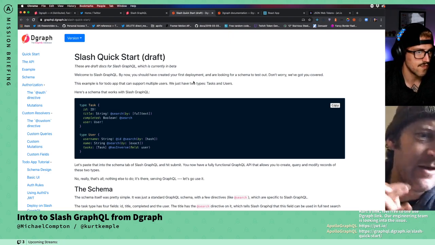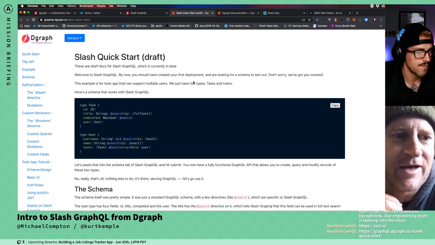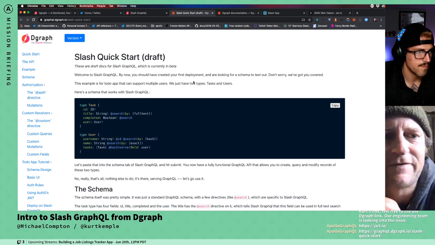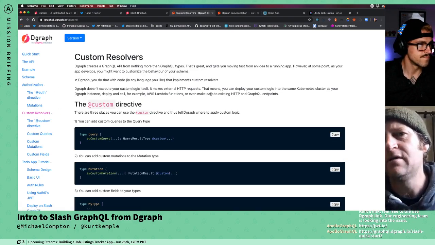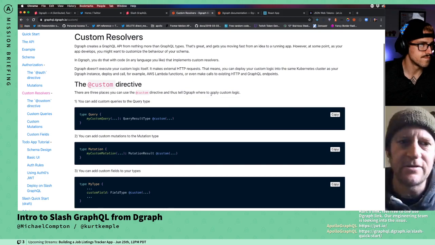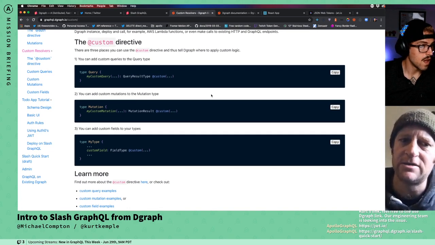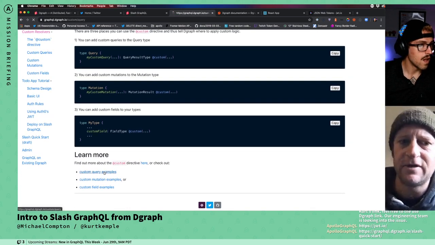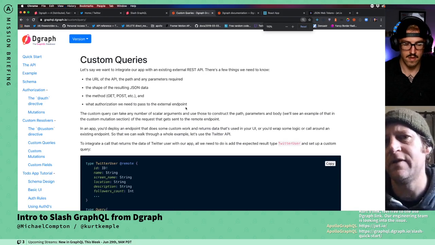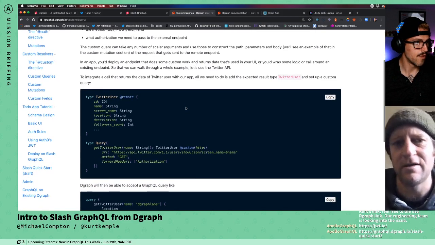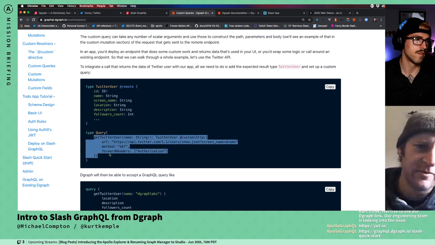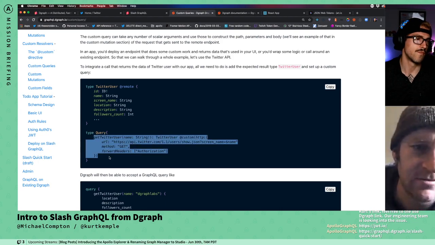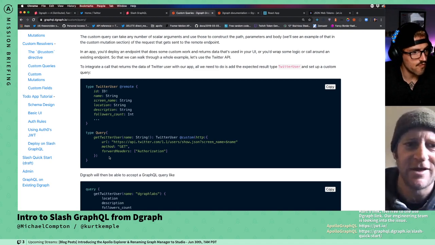The other big thing that we didn't talk about, and we just don't have time to talk about, is the custom resolvers on the left. As well as having the graph capability that Dgraph gives you, you can add custom queries, custom mutations, and even custom fields into your type that then return a hosted product that hits an external endpoint, which can be, what's the example here? Oh yeah, so you could hit Twitter, given a username.